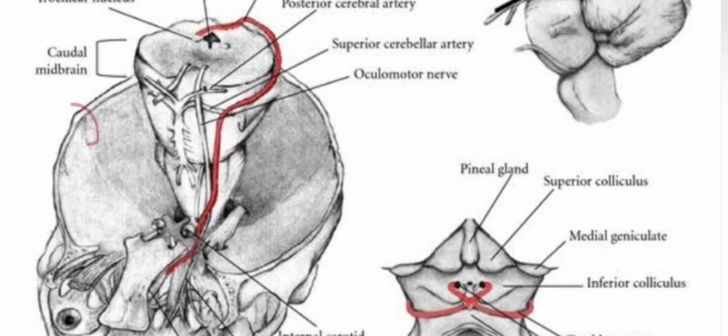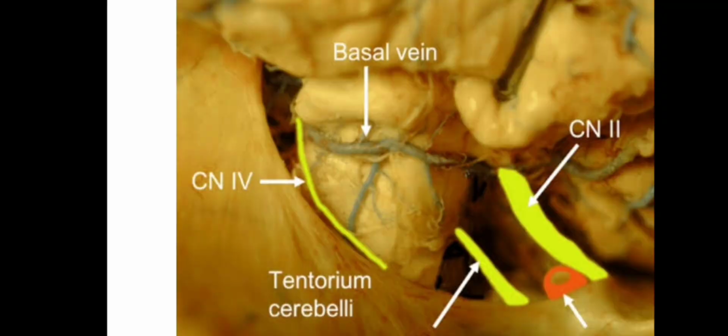Coming to the trunk or the subarachnoid course of the fourth nerve. So as you can see in this picture, the nerve leaves the brainstem on the dorsal surface just caudal to the inferior colliculus and then curves laterally around the brainstem and runs forward beneath the free edge of the tentorium. Then it pierces the dura and then enters the cavernous sinus. So you can appreciate very well in this picture. The nerve has come on the dorsal surface of the brainstem and then it is curving laterally along the free edge of the tentorium. Okay, and then it pierces the dura and enters the cavernous sinus.